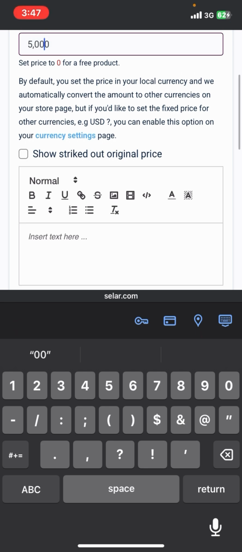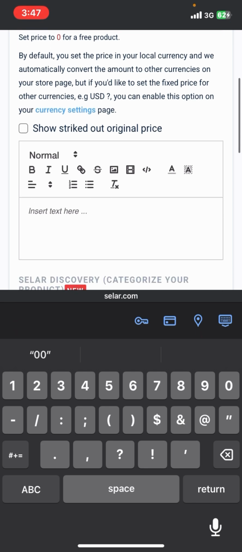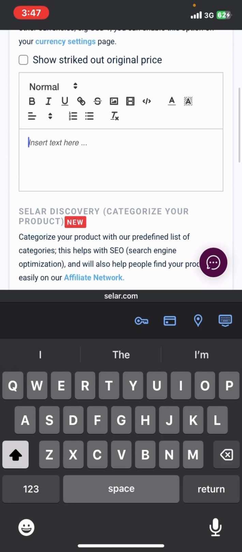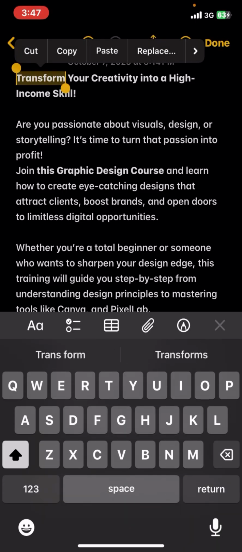Okay, so here the next one is where you can describe the product. Anything that you want your customers to see about the product, like the written text, the description of the product. So for this, I have generated this with my ChatGPT.